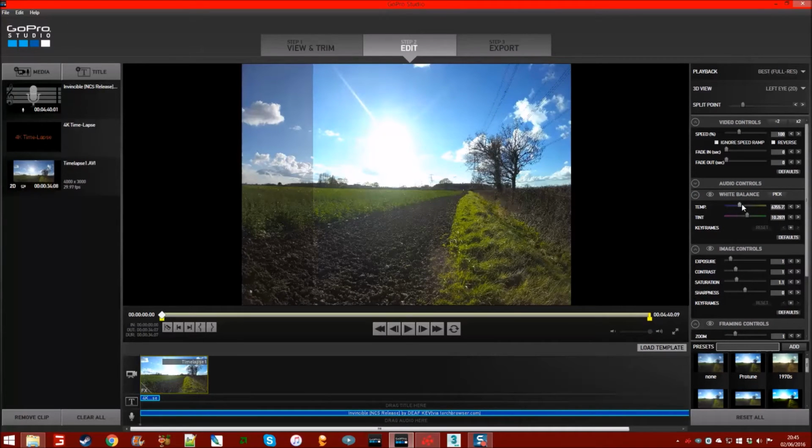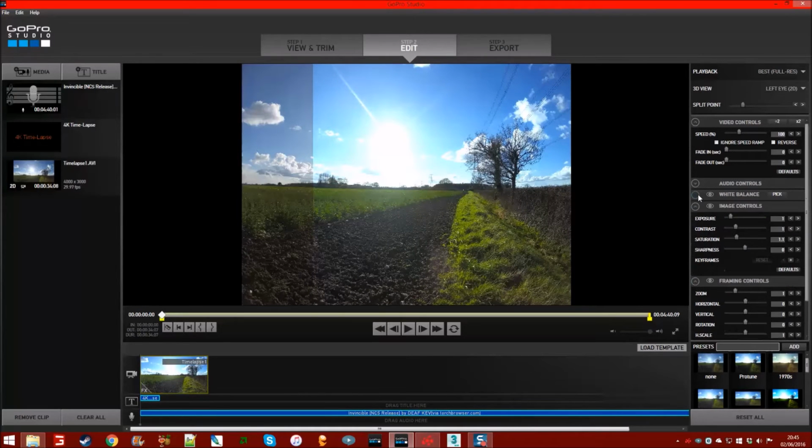So we'll go back to white balance. Now you can just play about with this however you like. Yes, whatever looks best for you. The sharpness, this is basically how sharp the image is. So as you see there, quite blurry, and then it starts to get incredibly sharp. I usually leave that about 0.001, in fact 0.002.